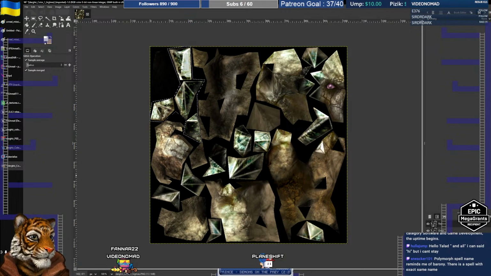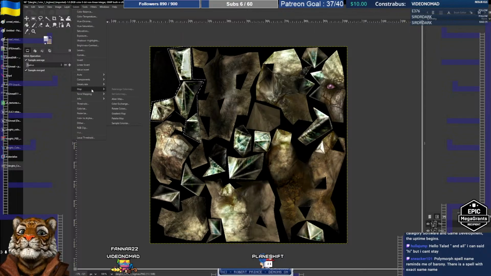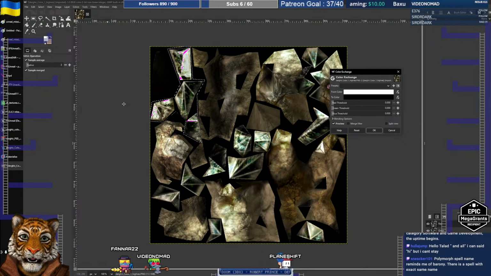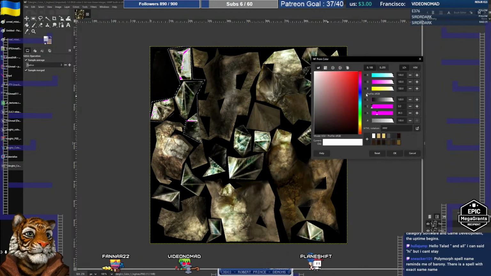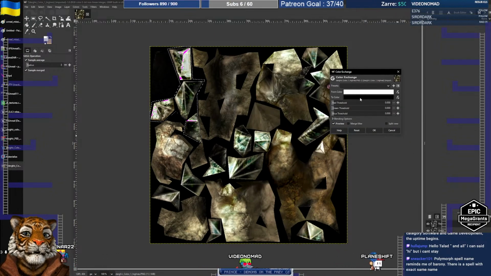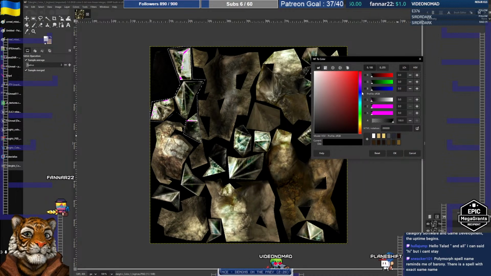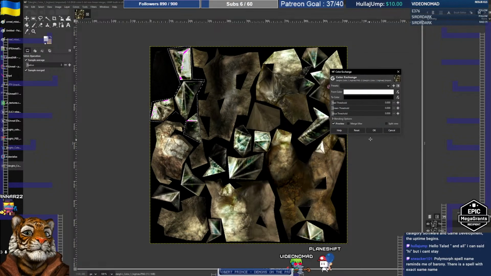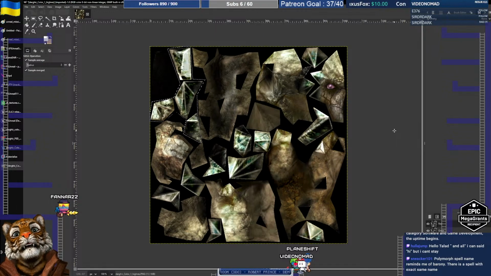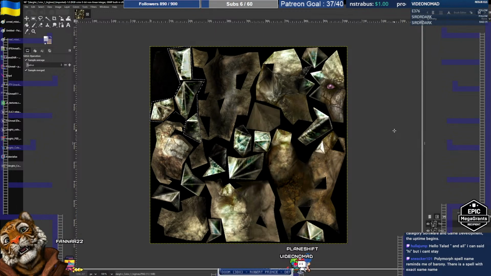No. I don't think that this is working as expected. Because I will have to switch this to a blue. I mean, there is a way to do it for sure, I just don't understand how.